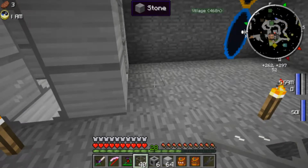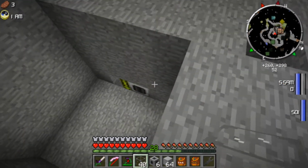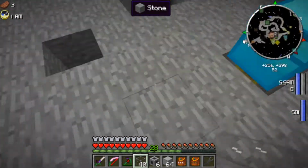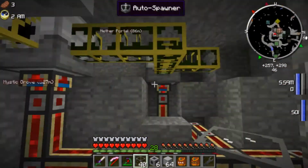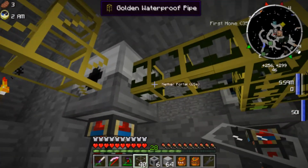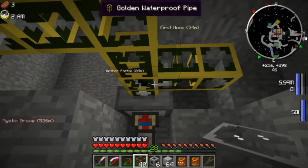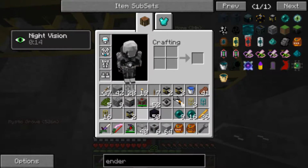Okay, so now that we have that going, we're going to go ahead and deal with some more stuff down here. So, let's see. We have an access tunnel here. Okay, so they're going to be spawned there. They're going to be ground up here. And this grinder is going to spit the mob essence out. The mob essence will come along here, and it will get to this intersection. At this intersection, it should split it half and half. Half should go to one side and half should go to the other side.